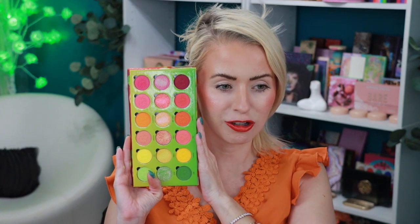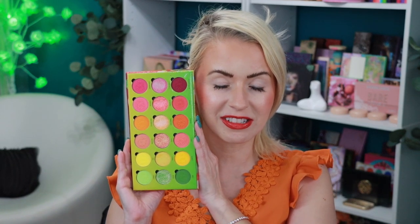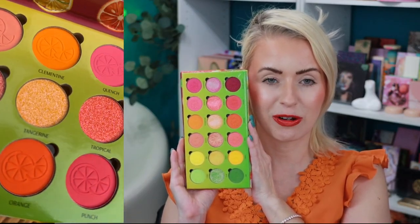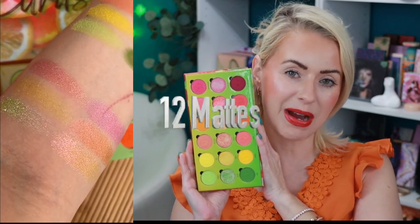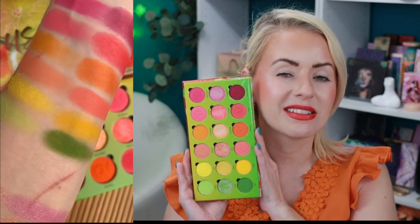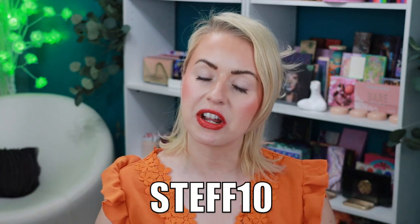So here's what the color story looks like. This is definitely an orange, green, pink moment. I mean, if this doesn't scream summertime, I don't know what does. This is just like a beach party, a pool party. This palette contains 18 mattes and six duochrome shadows. Simply Posh Cosmetics has a very easy to work with formula and I do recommend using a glitter primer for the duochromes — that will just help them adhere better to the lid. I've already primed my eyes with my favorite eyeshadow primer of the moment, which is the one from Sugar Drizzle, and I do have a code with Sugar Drizzle. It is Steph10 and that will give you 10% off of your order.